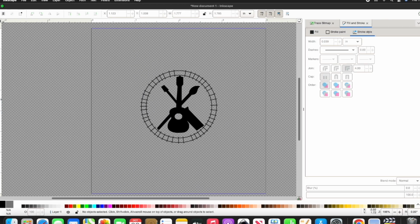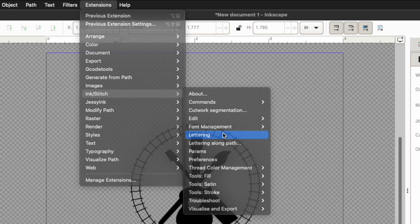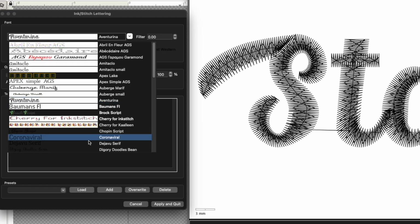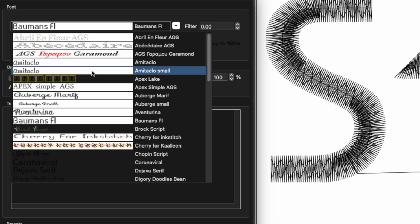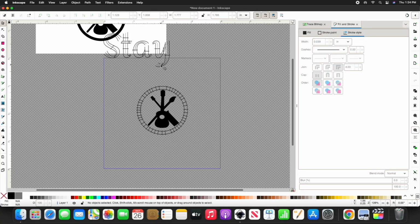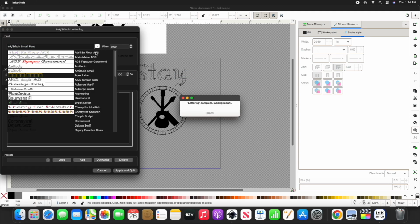And now I can add text, and I'm just going to go to Extensions, Ink Stitch, and use the lettering tool. And I can just type in my text, and then choose a font. Once I'm happy with it, I can press apply and quit. I'll also resize it to fit the template, and then I can add more text using the same process.